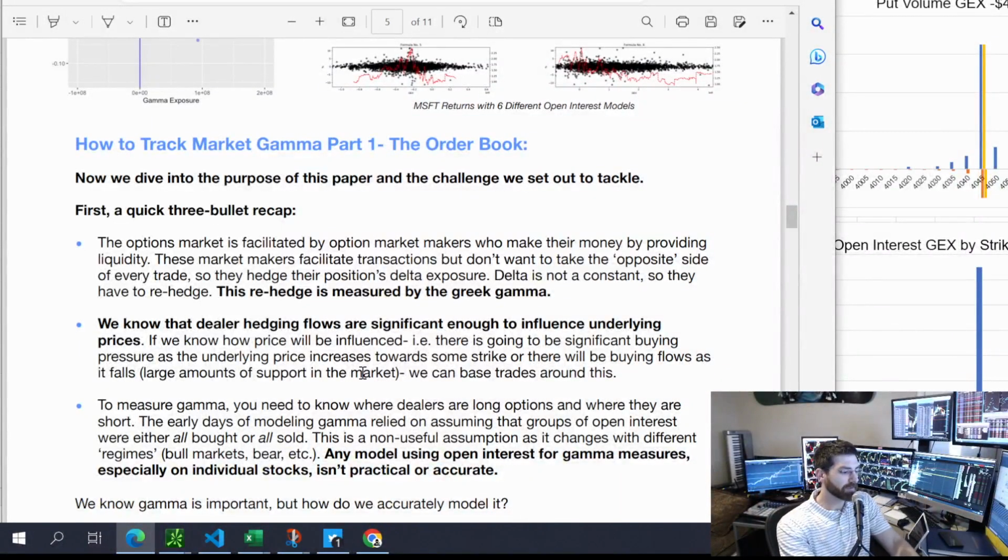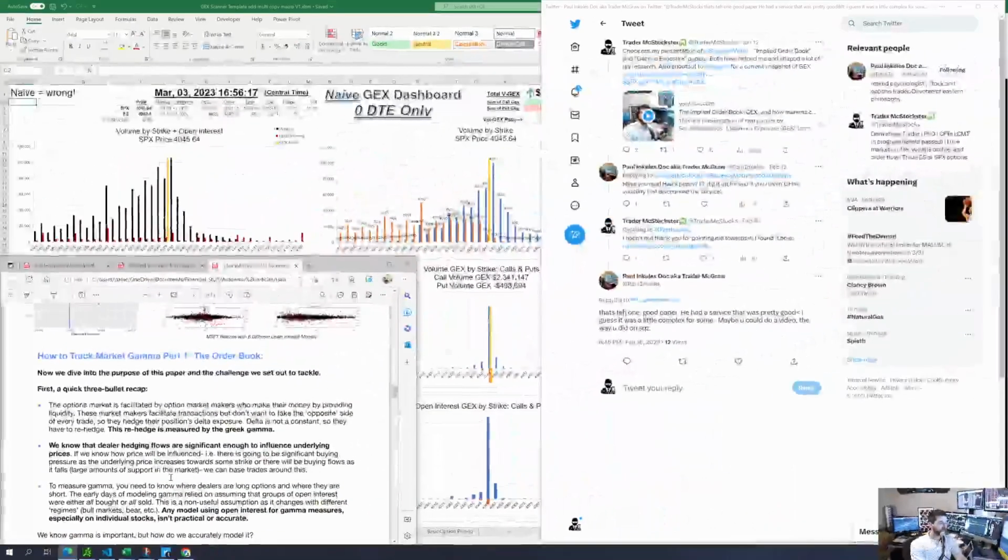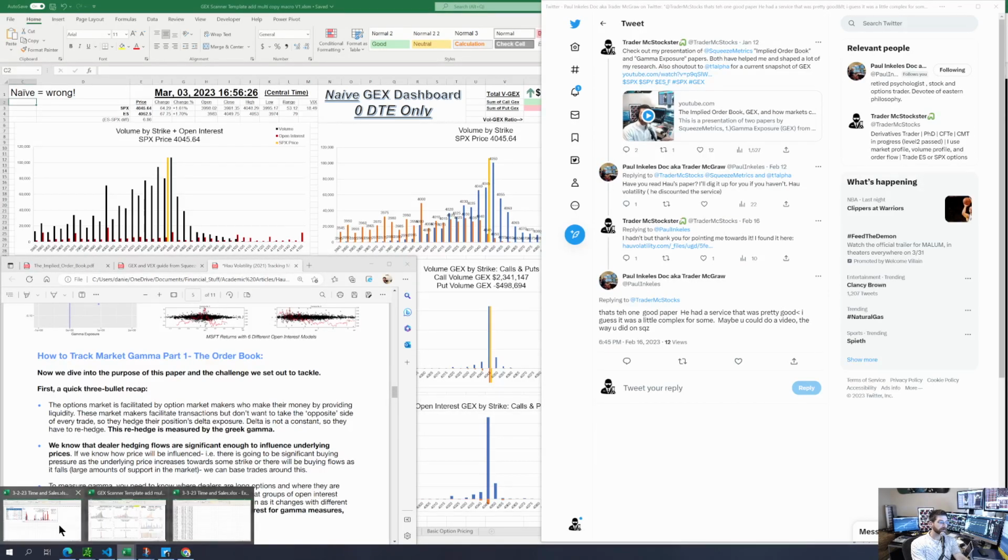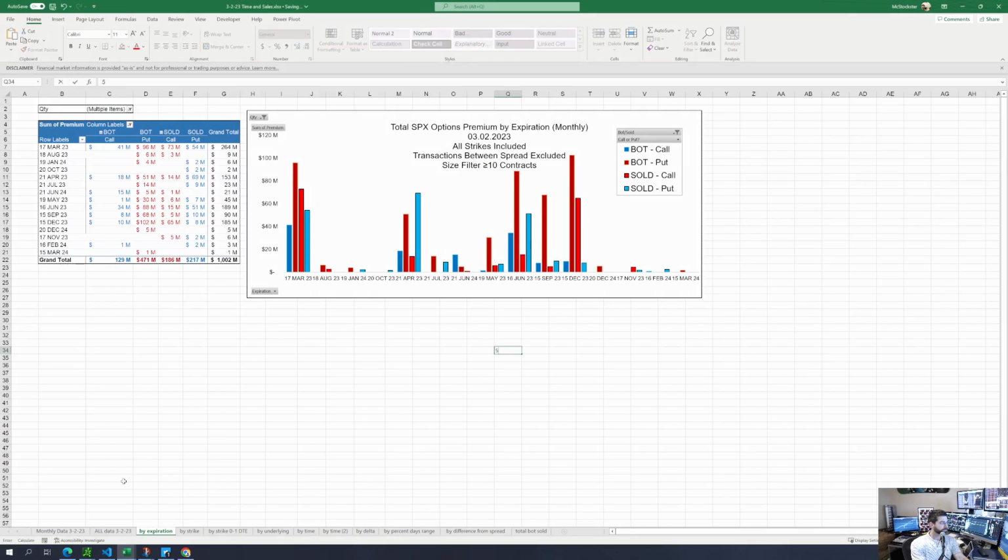But before I get into the tip from the Hau paper, let me back it up. Where's my other spreadsheet here? At the end of the day, I do a little buy and sell analysis myself. I decided today I'm going to make a video. I will teach you exactly how I do this, but I'll give you a little preview right now.